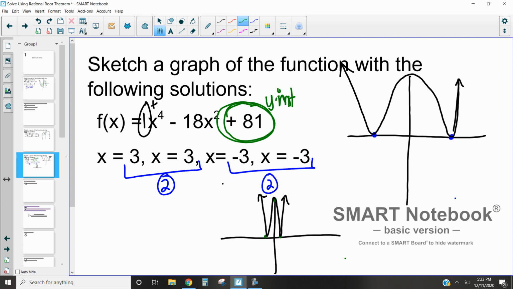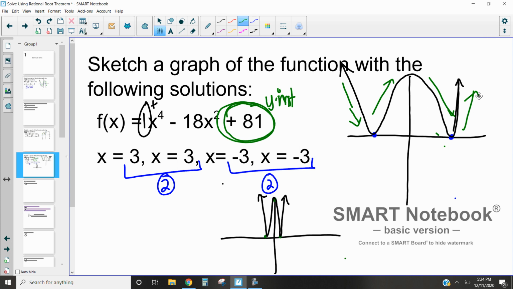But again, we can check that this is right using that quartic function idea, where we know that this, and this, those 4 changes means that it's going to be a quartic function. So that's how we can sketch a graph given the solutions. So again, we can find these solutions by graphing. We can find these solutions by factoring, but we want to use them to factor and then sketch a graph.